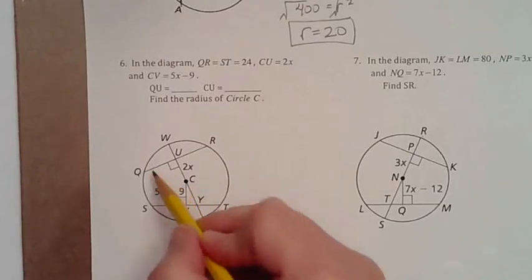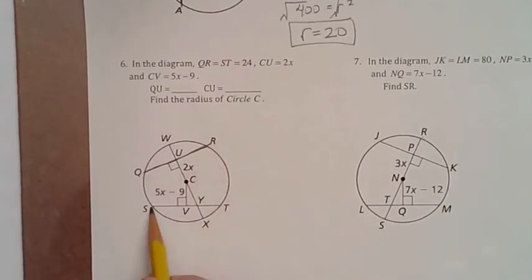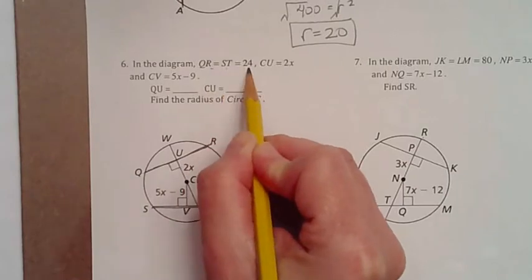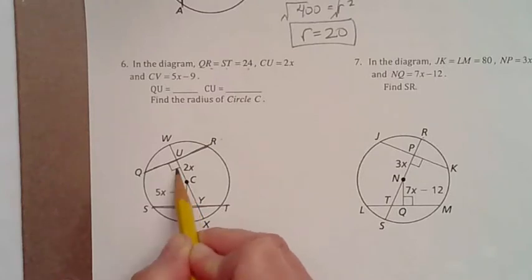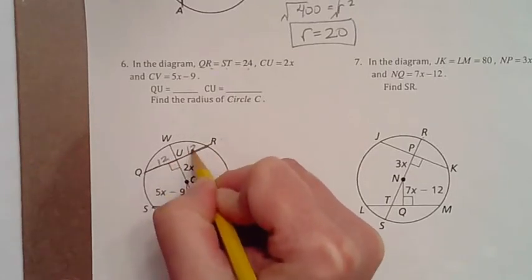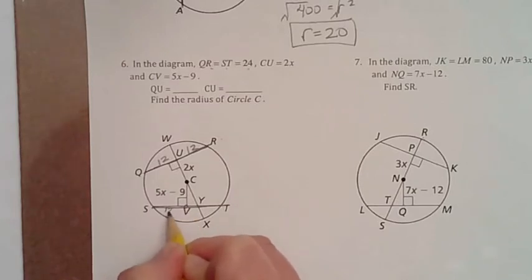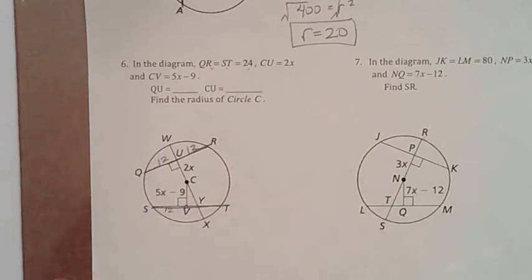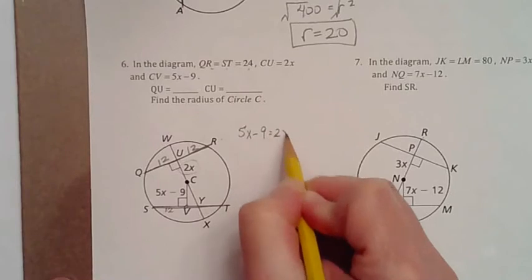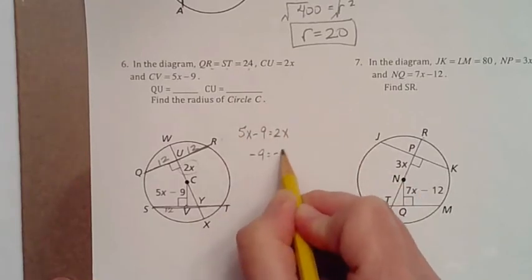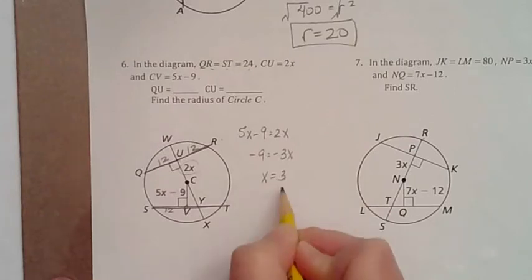In this diagram, okay, so now I have this chord and this chord. Not only are they congruent, but they're both equal to 24. So since it's 24, look at this, from the center, perpendicular, cuts it in half. That's 12 and that's 12. Here's for V, it's 12 on this side, 12 on that side. I'm not going to write it in. So now, not only do I know what those little pieces are, I know that because the chords are congruent, they are equidistant. So these pieces are equal to each other. So 5x minus 9 is equal to 2x. Negative 9 is equal to negative 3x, and x is equal to 3. Let's plug it in, and that's going to give me 6.